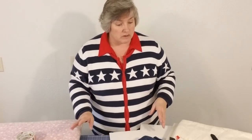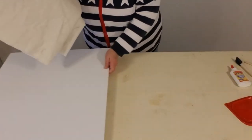Okay, so now, oh, and I forgot, you're gonna need a little plate or a little dish or a plastic lid from a plastic container that you're gonna recycle, throw out, something that you can put the glue in, add a little bit of water, mix it up, and use it as a palette so you can do your coverage. So I'm gonna go grab my lid and then we're gonna go ahead and get started and I'll show you how to make a display board. Be right back. Okay, so here we go.